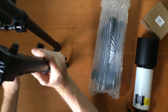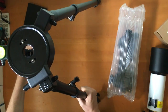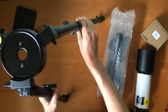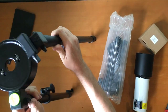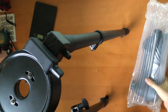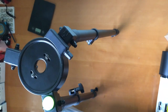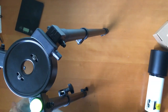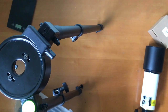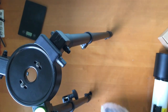We pop it upright. We're not going to do any more than this. I'm definitely not going to extend it. I don't have the space on this one here. Here we can already see one of the slow motion controls that we're going to have a look at. Let's have a look at the rest. Oh, here we go. I love unpacking these, eh?